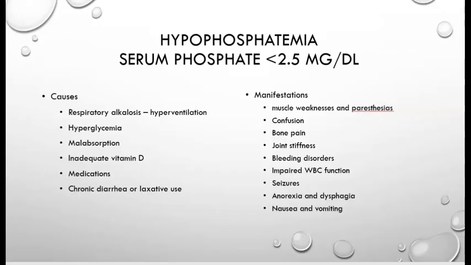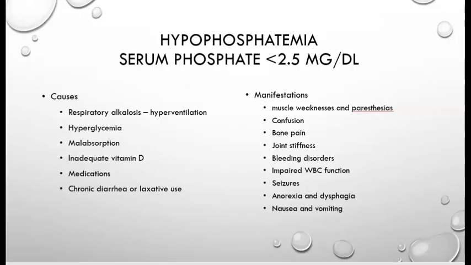That stimulates insulin release, which prompts movement of glucose and phosphate into the cell, and that depletes the ECF. Other causes can be medications like IV glucose, antacids, and the antacids are because of aluminum or magnesium binding to the phosphates, anabolic steroids, and diuretics. Alcohol also affects absorption of phosphates. You want to be aware of that when you're working with chronic alcohol use. Also, respiratory alkalosis due to hyperventilation as it shifts phosphates to the ICF, stress, and burns.